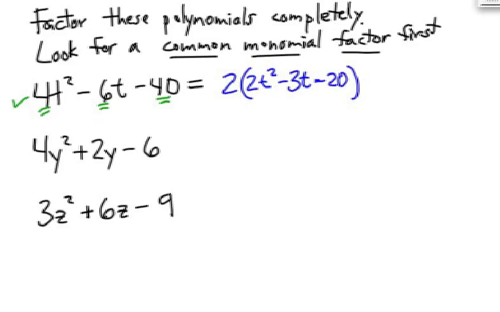Alright, now I need to factor out this trinomial that I have inside the parentheses. Is there something I can use? Yes, I can use a factor list, which would be, for the 2 here, would be 2 times 1. And for the 20, I can think of that as 1 times 20, 2 times 10, or 4 times 5. I'm going to need to figure out the right combination of those factors that will make it work.